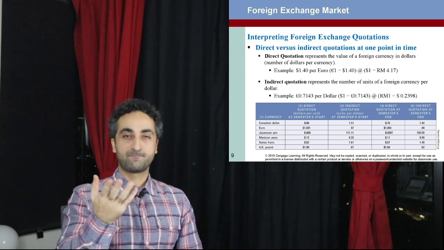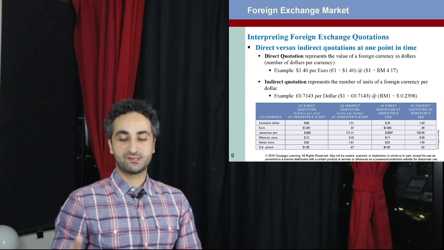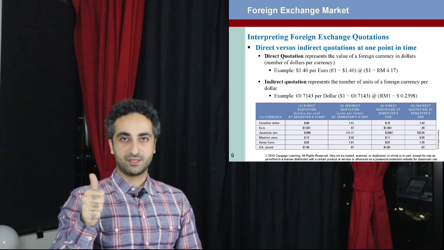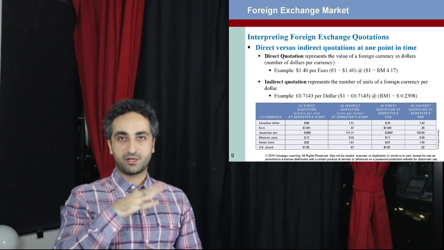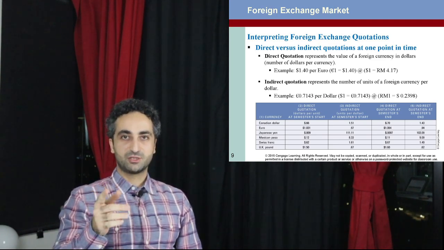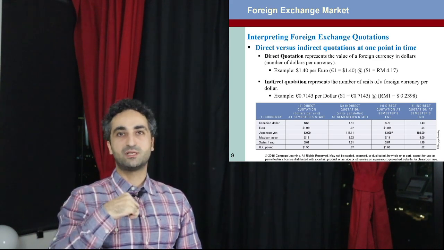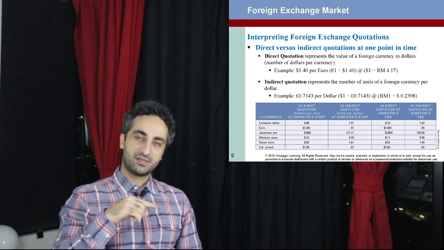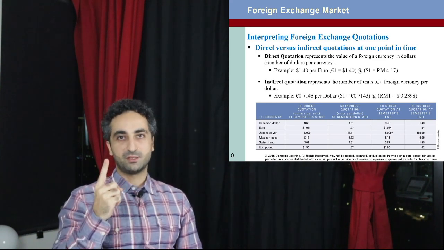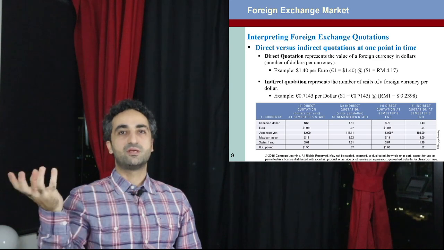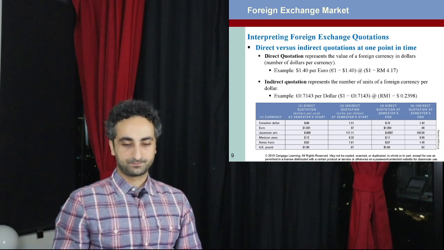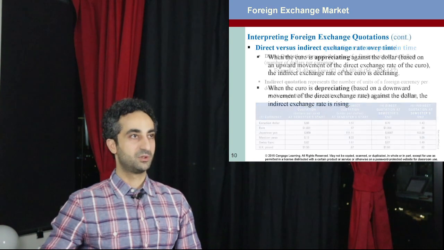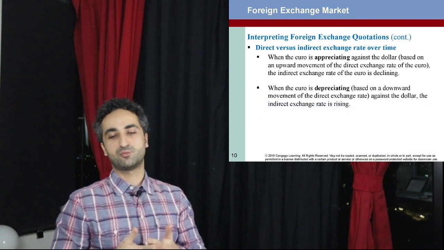Okay, so we can take a look at other currencies and compare. So to recap, basically, direct quotation first. So what's direct quotation? One foreign currency, how many local currency units to buy? What's indirect? The opposite. One local currency, how many foreign currencies to buy? Okay. So basically, this is an observation.